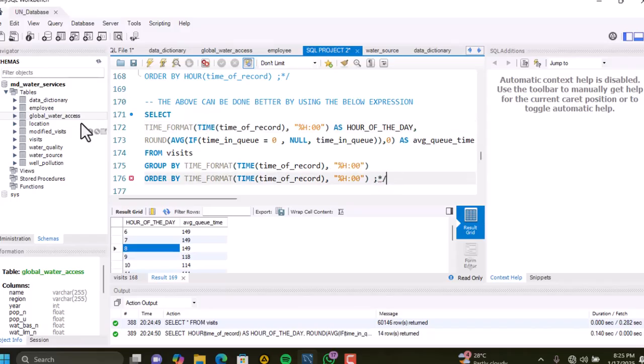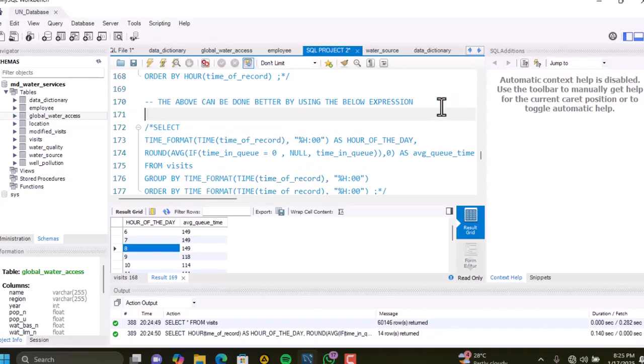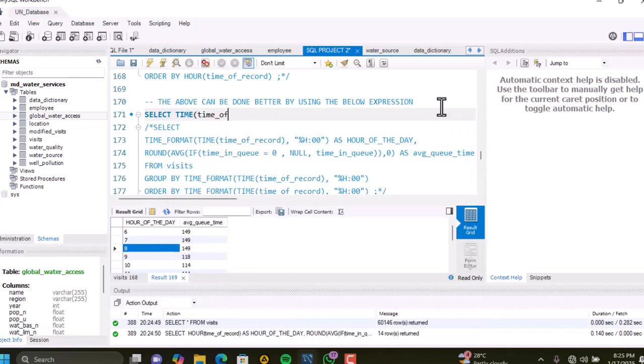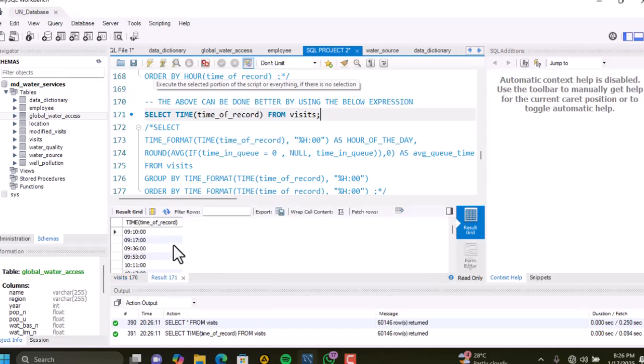So let me do select time, and then time of record, from visits. If I do this, this is what I'm getting. See, look at the time. This is how the time displays. But when I use time format, I am formatting the time so that it will look like what I want.